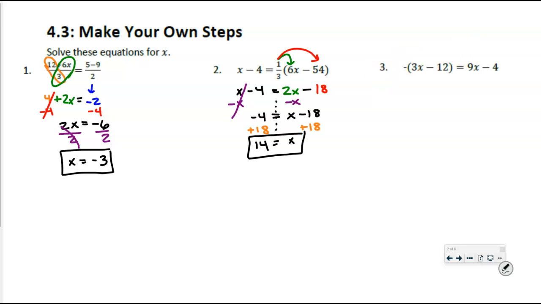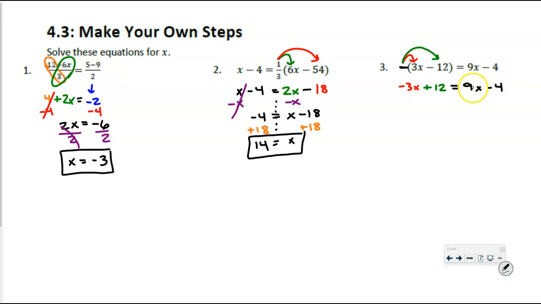The one thing that we need to be careful with here is really paying attention to this symbol right here. It didn't print nicely either on my screen or on your paper, but you can see it's 3x minus 12 in a group. Why is it in a group? Because that group is being turned to its opposite. So that's the first step that I'm going to take here. The opposite of 3x tiles is -3x tiles. And the opposite of subtracting 12 unit tiles is adding 12 unit tiles. That leaves me with -3x plus 12, which is equal to 9x minus 4. I can't further combine these.